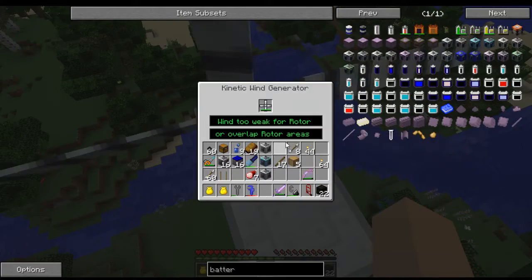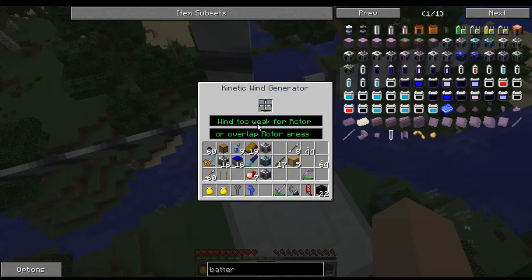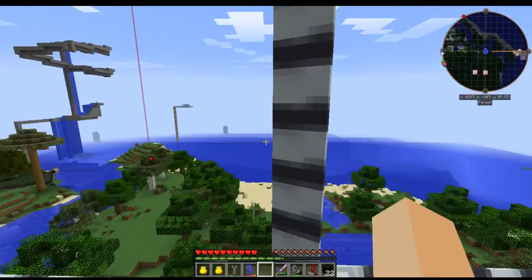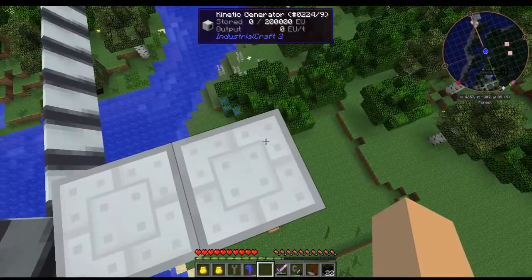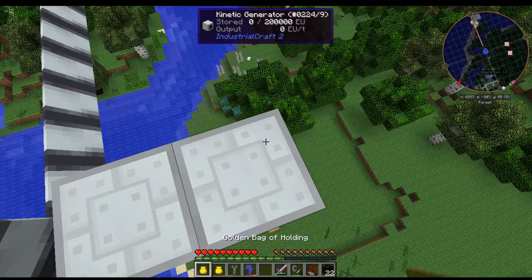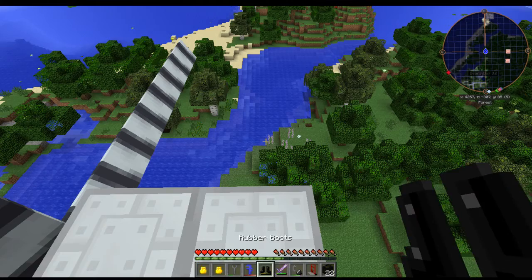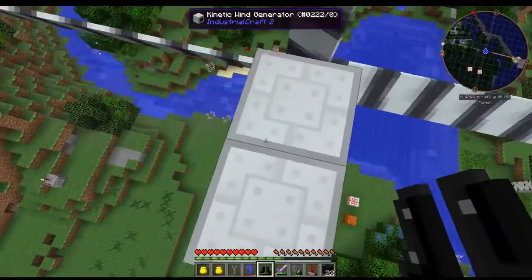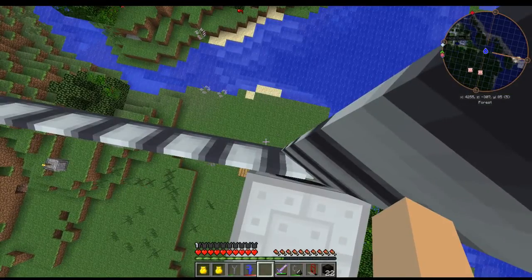We're going to put the rotor in. See if it's too weak for the rotor at the moment. And so I'm probably going to have to get a wooden rotor. Now, since I got my butt all the way up here and don't effectively have a way down, I'm going to put on my rubber boots.